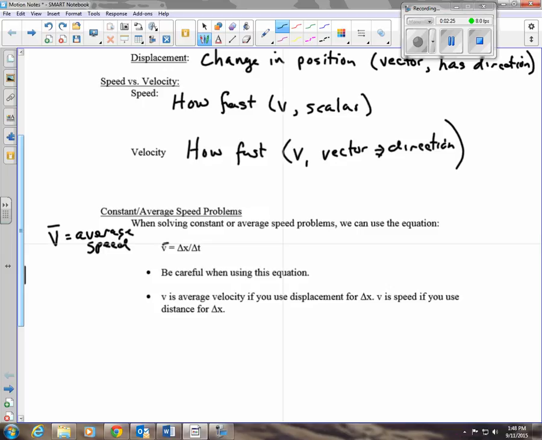It could be that he started off really slow, walking, and then he ran for a little bit, and then he walked some more after that. So it doesn't give me any of that detail. All it tells me is about the average speed. So only for average speed. It doesn't give me detail about the speed at any particular moment in time.